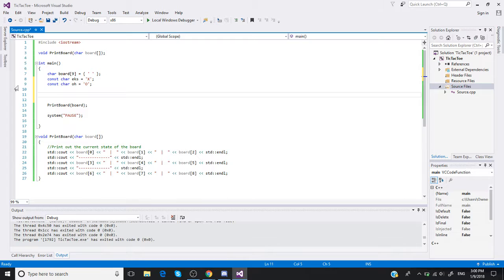So, alright. Let's see here. Get the variables. We gotta check to see if, you know what, maybe I should do the winning condition next. Win condition.